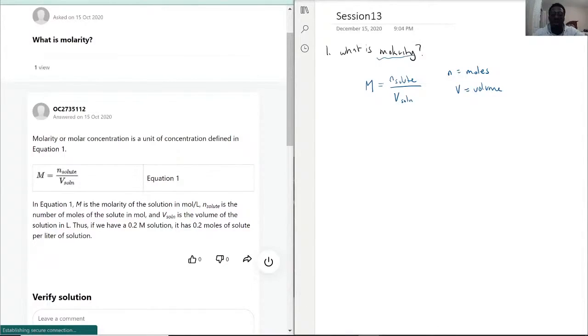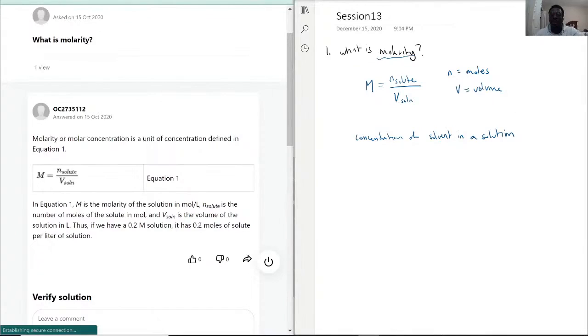Molarity refers to the concentration of solute in a solution. So it's pretty much showing the amount, aka the moles, of a specific solute in a solution. Hence we have the concentration of solute in a solution. So something with high concentration would have a high level of molarity because there'll be more moles per that volume.